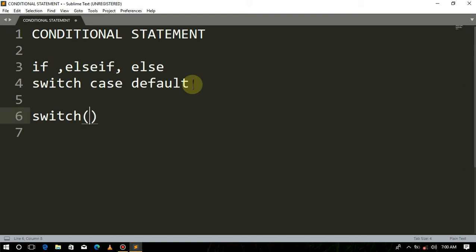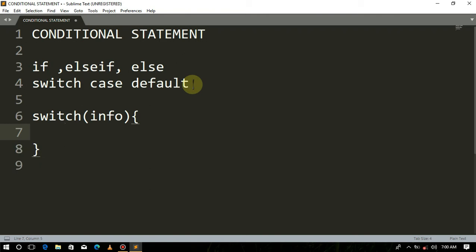Then you add the condition or the information that you are passing through. So this is the information or the value or anything that you want to pass through. So let's say the info, which stands for information. Then we add this type of bracket.